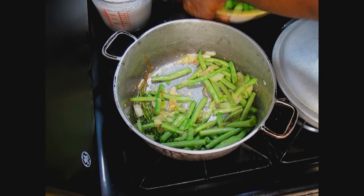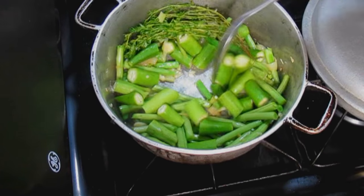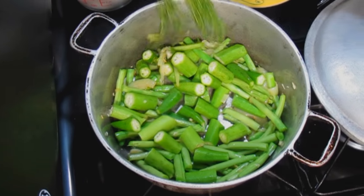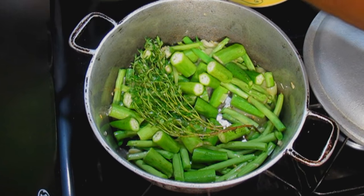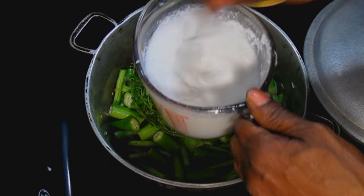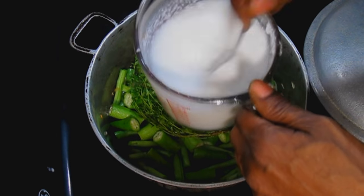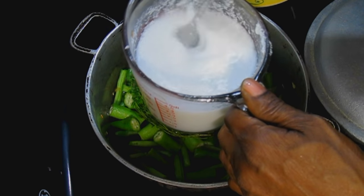Time for the okra. Just stir it for a couple seconds, then right after that, add the coconut milk, stirring to make sure it mixes properly.